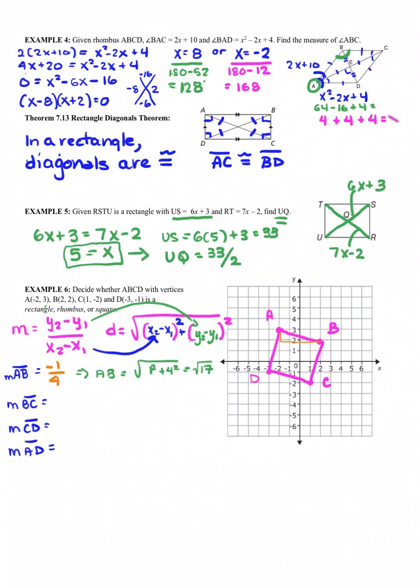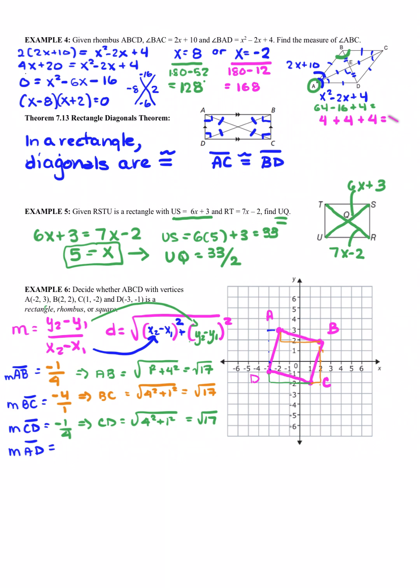Now let's go to BC. So BC, I go 1, 2, 3, down 4 over 1. So that tells me the length of BC is going to be, again, 4 squared plus 1 squared, square root of 17. Then we have the length of CD. So to get from D to C, I'd go down 1, back 4. So that tells me the length of CD, hopefully you're seeing a pattern here, is 4 squared plus 1 squared, square root of 17. And lastly, A to D, I would go 1, 2, 3, up 4 over 1.